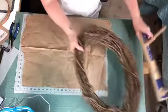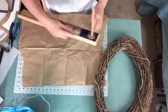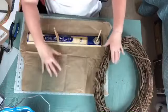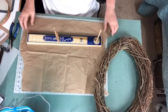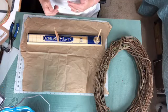All right, so this oval I'm going to set aside, and then once I get done with the bow, we'll show you guys how I clean those up. I always use a piece of brown paper or some kind of paper down here because it helps collect all that stuff from the grapevine so that you can throw it away.